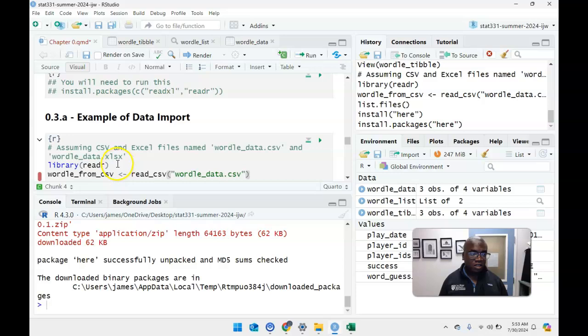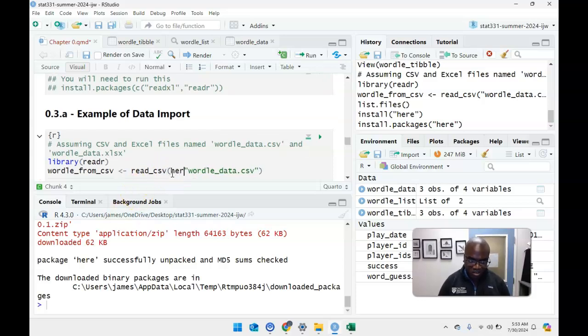So I installed here. And I'm going to allow this to be an opportunity for me to teach a new thing, because I don't necessarily have to use this in multiple places of the code. So what I'm going to do is use this library here, and do double colon. When I do double colon, I'm able to gain access to functions within the library. Again, that's a little bit of a complex concept, and I'll discuss that in further detail throughout the course. But using here, double colon here, I'll now have access to a function called here.